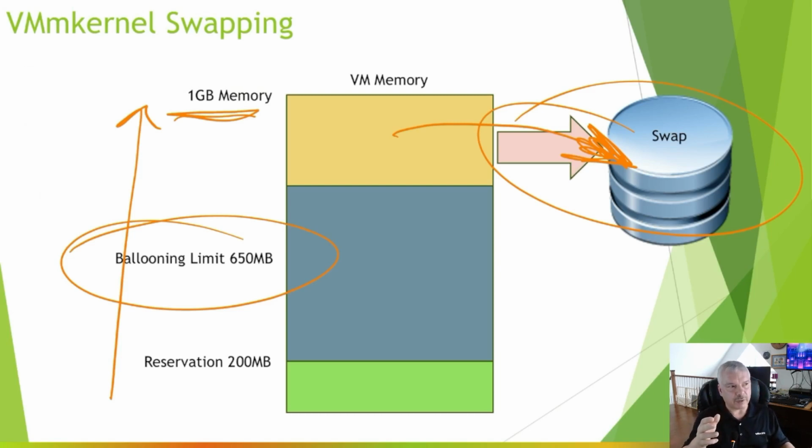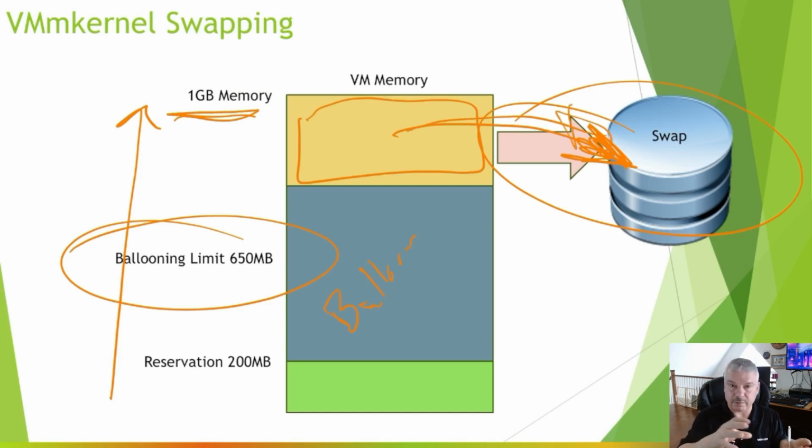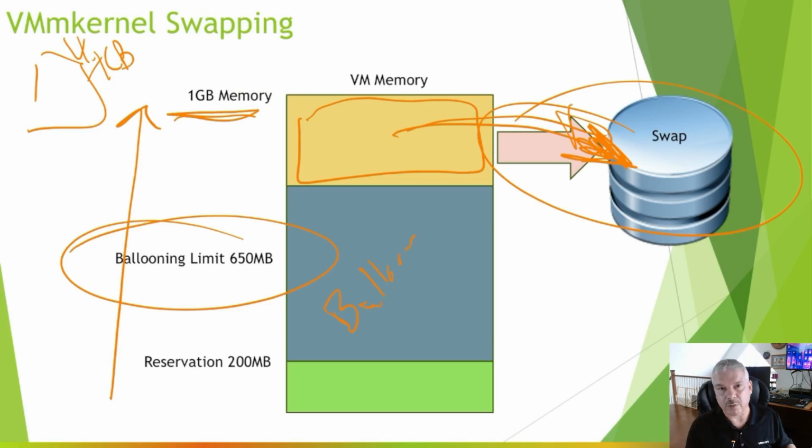I can't remember when this feature came out. It might have been in version 5. Who cares? It's available today. It's called memory compression. All right. So we still do ballooning first. Ballooning is done first. But before we dump the contents of memory to our swap file, let's see if we can compress the contents of memory. So we've got a 4K page size. If we can compress that to 50% or better, great. We're going to compress it. We just freed up physical memory. If it can't do 50% or better, it says, sorry, I dump it to the swap file.